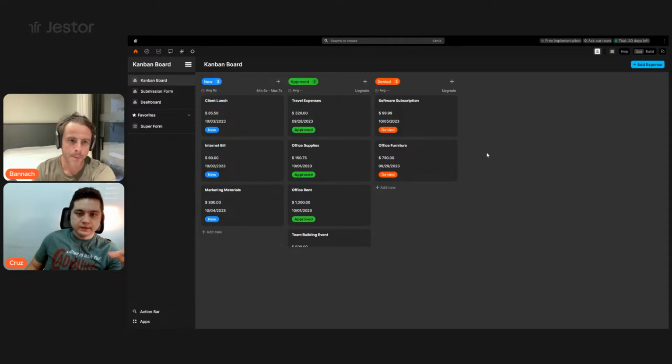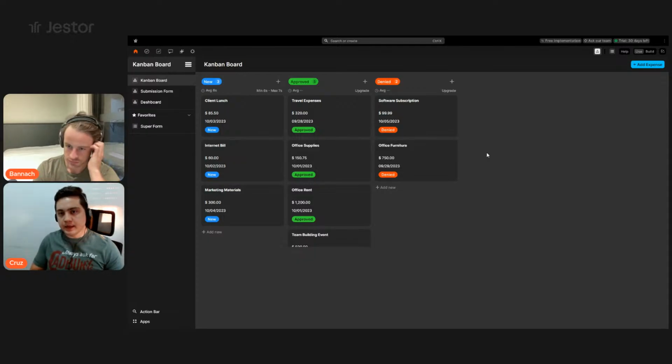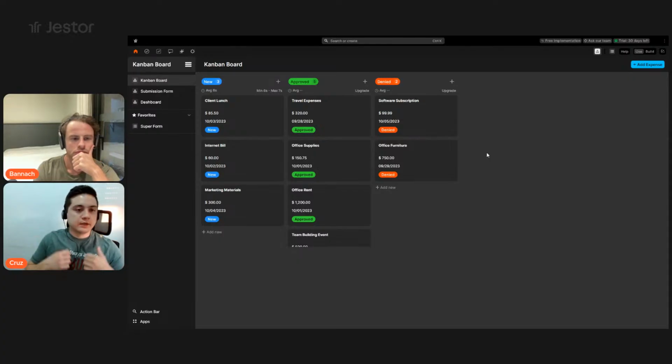Cool. So you guys can see that it already created the app. I just clicked on open app as soon as it popped up, and we're in the app, and it's basically what I asked for, right? One thing that I always like to mention is that I don't have to wait for the AI to build stuff. I could keep using Jestor, keep using other processes, building other stuff. It's just that we're in this live stream, so we waited for the AI to build so we can move on. But you don't have to wait. It builds in parallel, and then you can go back to the app as soon as it's done, right?